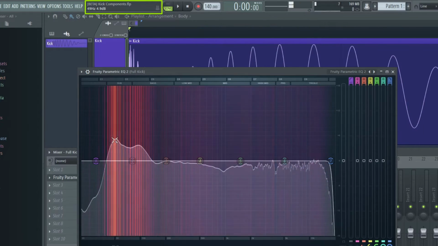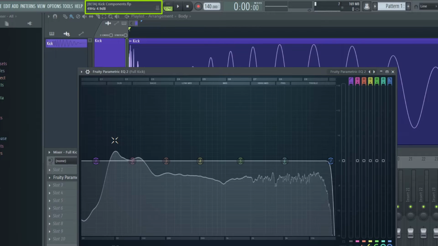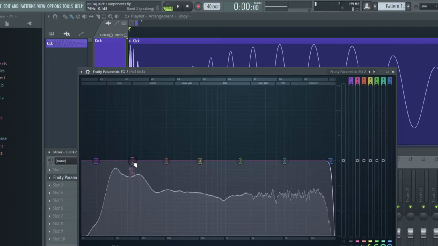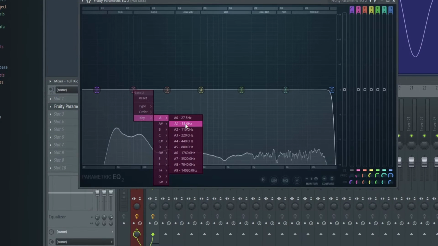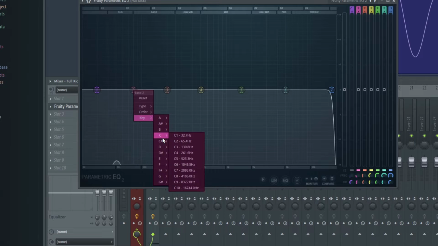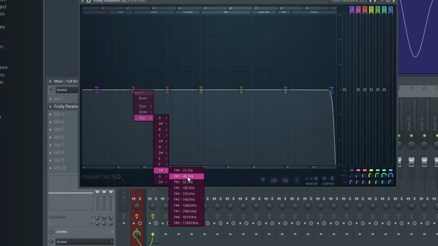In the hint bar, it tells me that we are at about 49 to 50 Hz. Sadly, it doesn't tell the note value, but PEQ2 got something similar. If you right-click a note and go to Key, you'll find all notes in all octaves with their corresponding Hertz values. For example, A1 is 55 Hz. If you go now through all the keys and just concentrate on the 50ish Hz region, we are coming closer around F#1, but it's still too low. G1 is 49 Hz and G#1 is nearly 52. So the closest match would be G1 here.